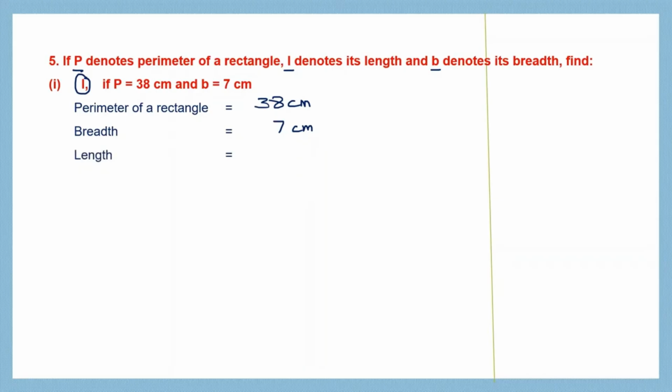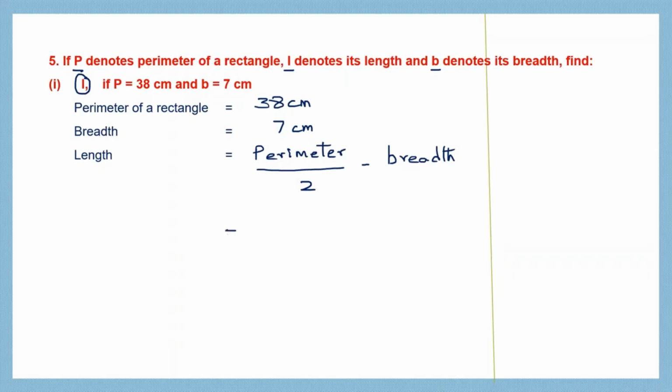So there is a formula to find length and breadth as well. So here it is length. So we write perimeter divided by 2 minus breadth. Perimeter divided by 2 minus breadth. So this is the formula to find the length. And if you have to find the breadth, it will be the same as this: perimeter by 2 minus length this time. So it's easy to remember.